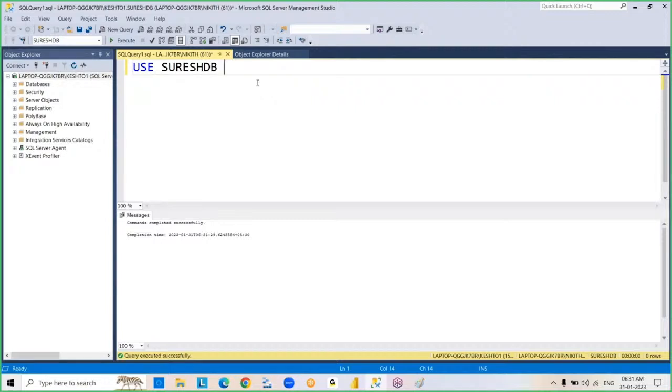So coming to next scenario, installation related scenarios I discussed previously. Like who is going to install SQL Server? DBA. DBA is going to install SQL Server. After completion of the SQL Server installation only, we create database. They only create database, right? And they only. Then we are going to work with that database.